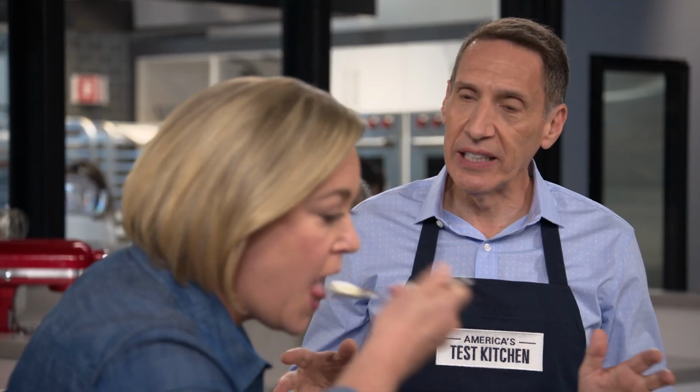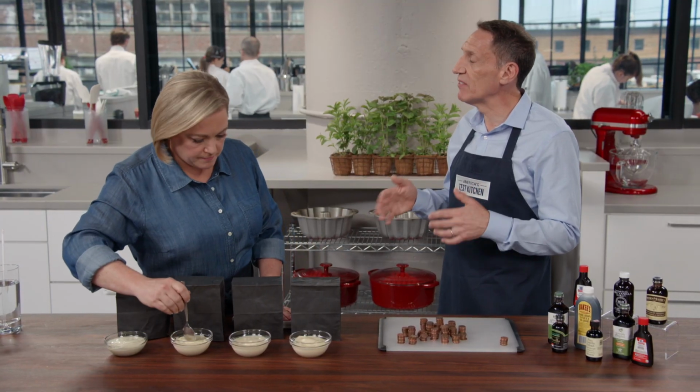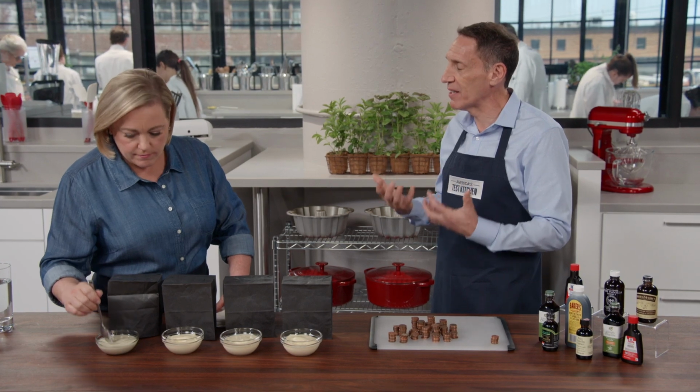Second thing is that the imitation extracts are just using one flavor compound. The real deal has 250 different flavor compounds. And it can be sort of divided in our tasting panel. Some people love the complexity. You get woody notes, floral notes. Other people just want this one flavor compound that we recognize as the primary dominant flavor compound in vanilla.